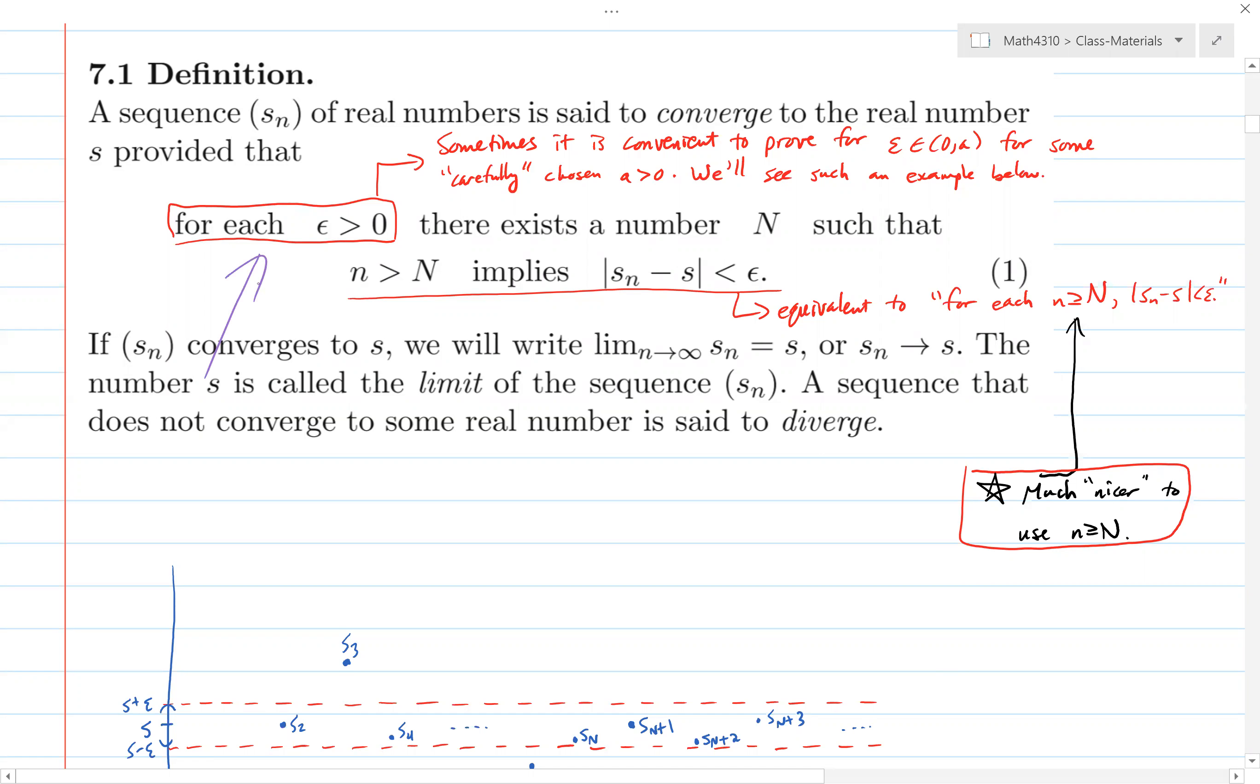Given that, whether you've provided it or it's provided for you, s sub n converges to that number if for all epsilon greater than zero, so this is the first non-optional step in the proof, there exists a capital N such that for all the little n's greater than or equal to capital N, the absolute value of s sub little n minus s is less than epsilon. I would really make sure that you write that out until you're writing it out like five times in a row on separate days, and it's always the same. There's no variation in that. This is the definition you want.